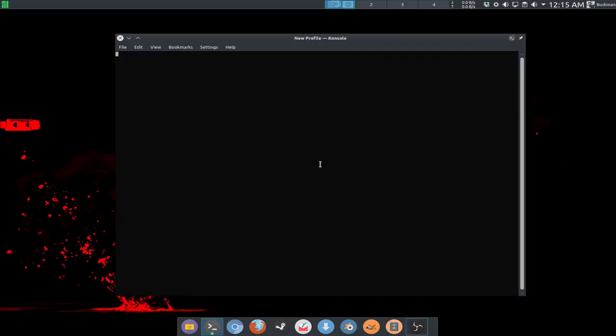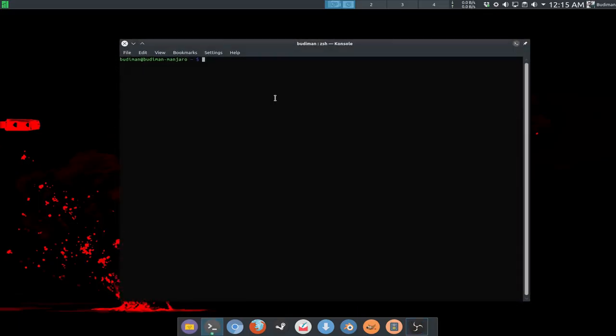And what you're gonna do is open up a terminal, and the command that you want to do is sudo pacman mirrors. And there are two ways to change your repository in Manjaro. The first way is temporary change, and the second way is permanent change. The temporary change means that whenever you've got an update of the mirror list package, then it will switch you back to the repository that you were on before the switch.